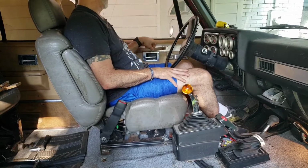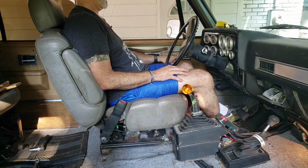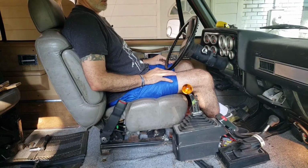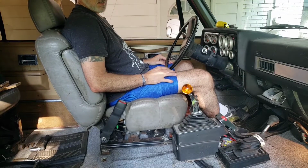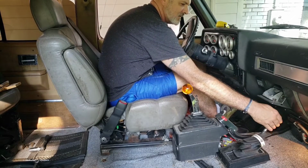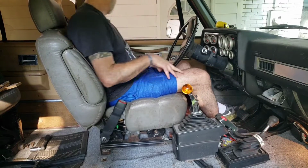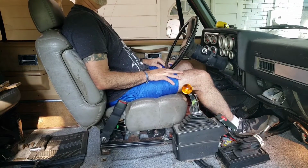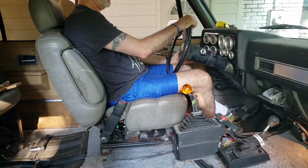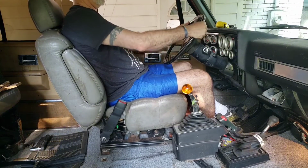Let's see. Buttons. That's the shifter. Still got to reach pretty good for 4 ways forward to get the 4-wheel drive. Oh, that was loose. Man, it's an easy reach to the steering wheel. It's not going to be all the way up here goony.